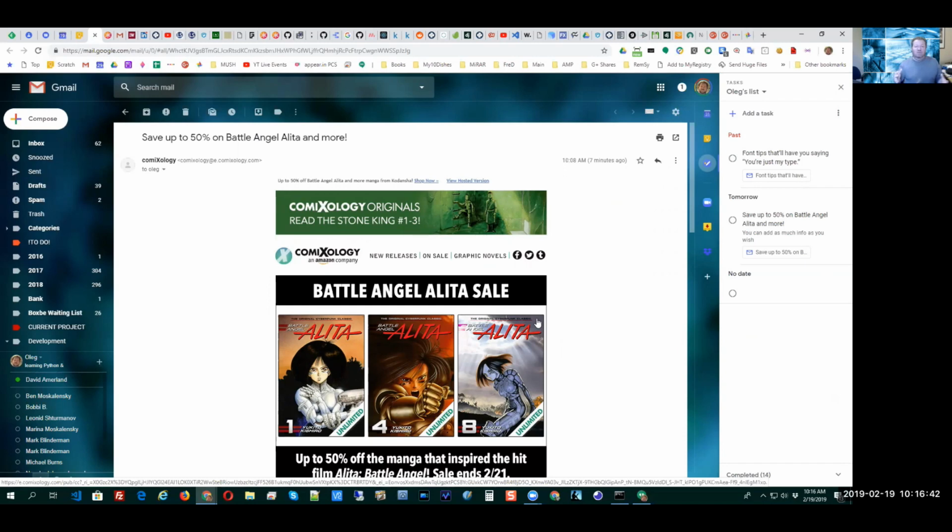So you have one ability, which is snoozing, where you can put emails out of your face until a later date to be able to deal with them. So that's awesome, and it's built in right now, so you can use that. But in addition to that, you can create a task, because the snoozing just simply moves email in and out of your view. It doesn't do anything else. With the task, you actually have something that can go, if you wish, on your calendar.